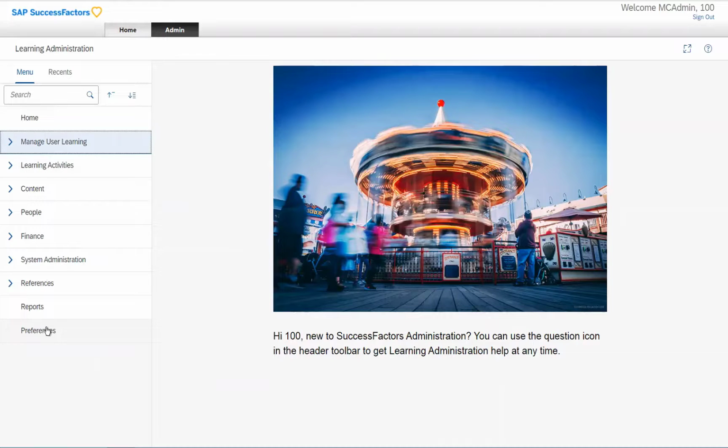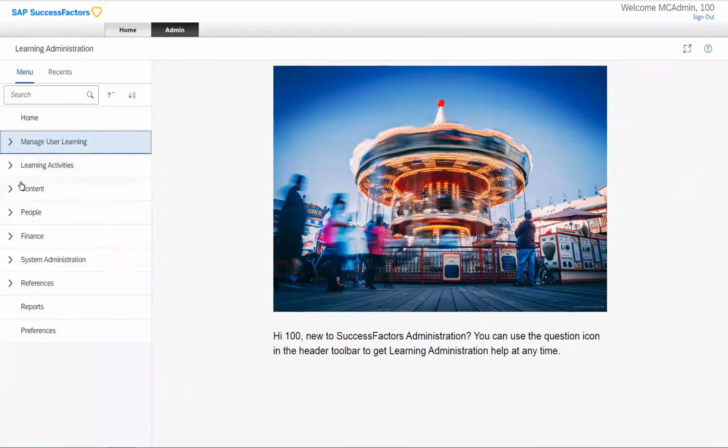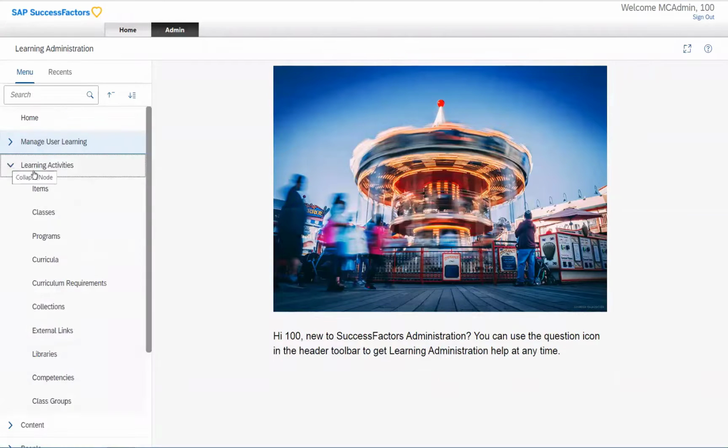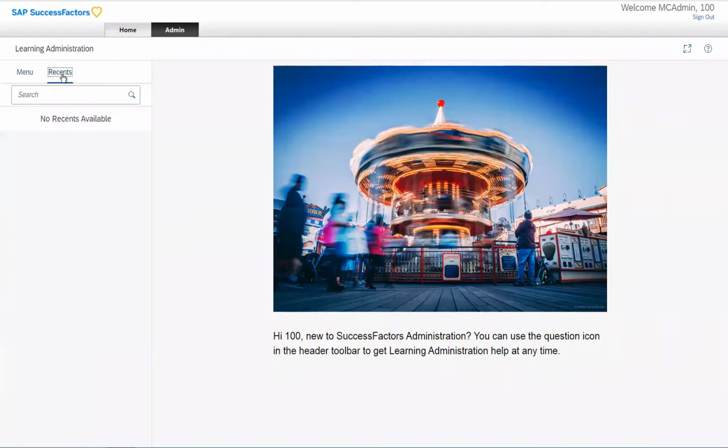But what are the other tabs, like menu? Of course, menu shows you everything that we already have. Recent is just a shortcut, because there is a lot of information. If I click here, we have plenty of options, and if I click on any other option, again we have plenty of data. With recent, you don't have to come back and navigate to different places. You just click on recent, and whatever you have done recently will be marked here.